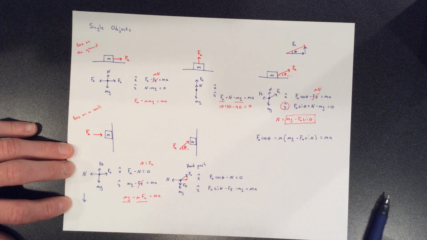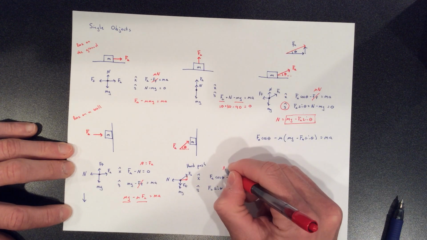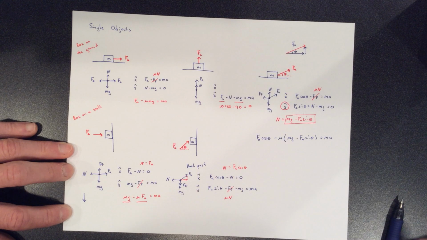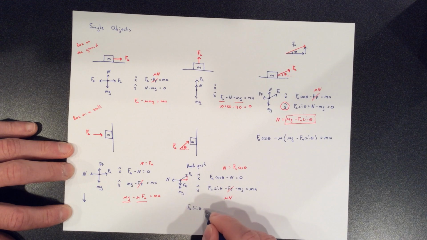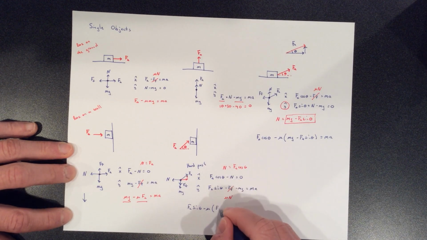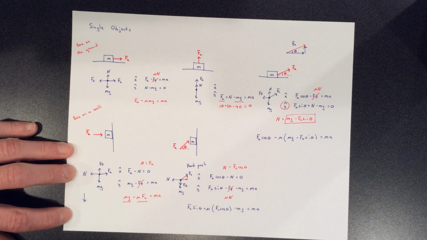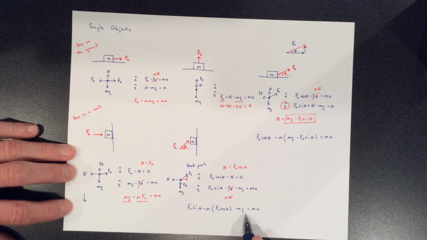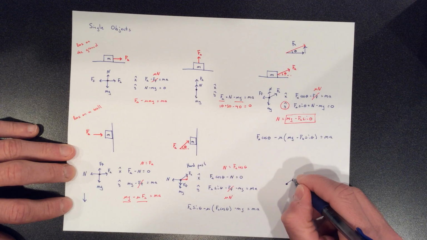Same thing we do. We know that the force of friction can be rewritten as mu N. N in this case, if you solve this equation, N equals Fa cosine theta. And so this equation down here becomes Fa sine theta minus mu times the normal force. In this case, it's Fa cosine theta minus gravity equals ma. And you might turn out that you're pushing and the box is stationary. Well, if the box is stationary or not accelerating, you just set this equal to 0 and then solve for something else. Okay?